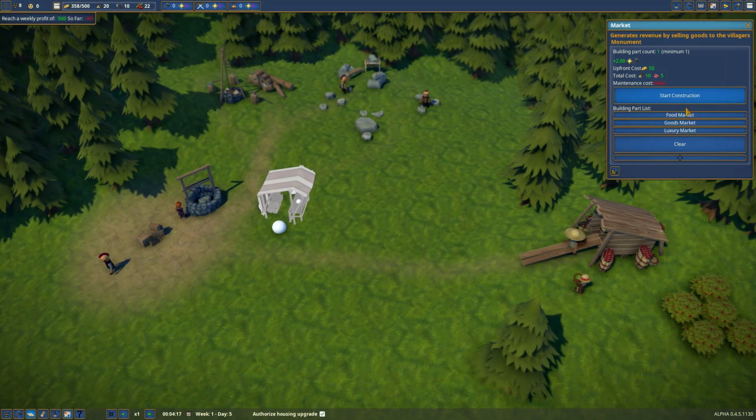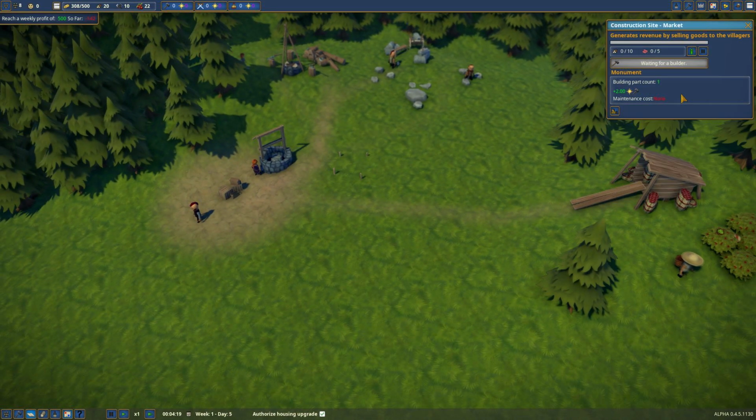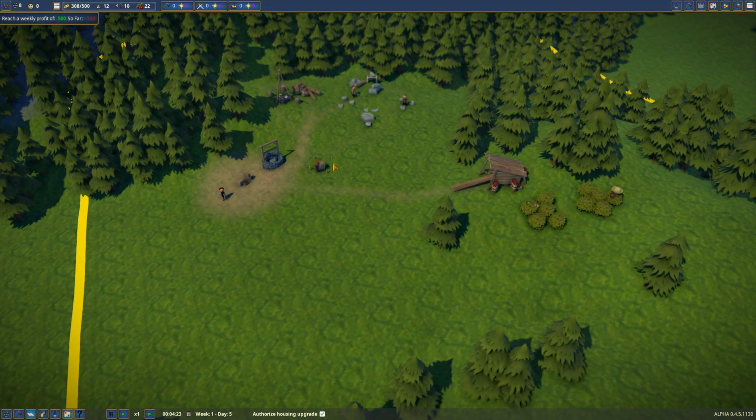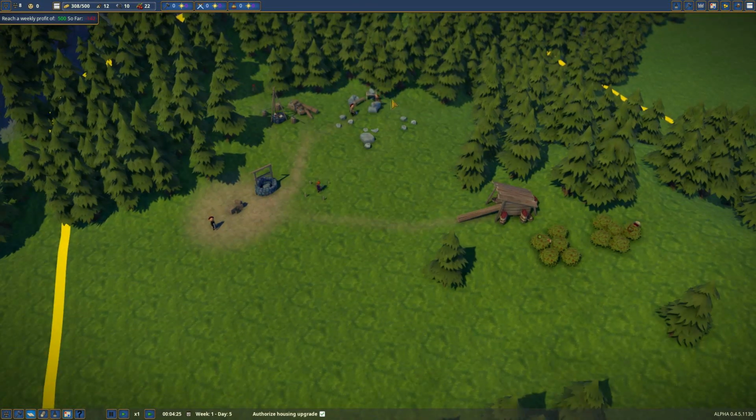Let's have you there. So I'm not going to build the other stuff. I'm not going to put the goods or luxury right now. I'm just going to start constructing. And somebody's going to sell the food we have to our peasants, before we go bankrupt.